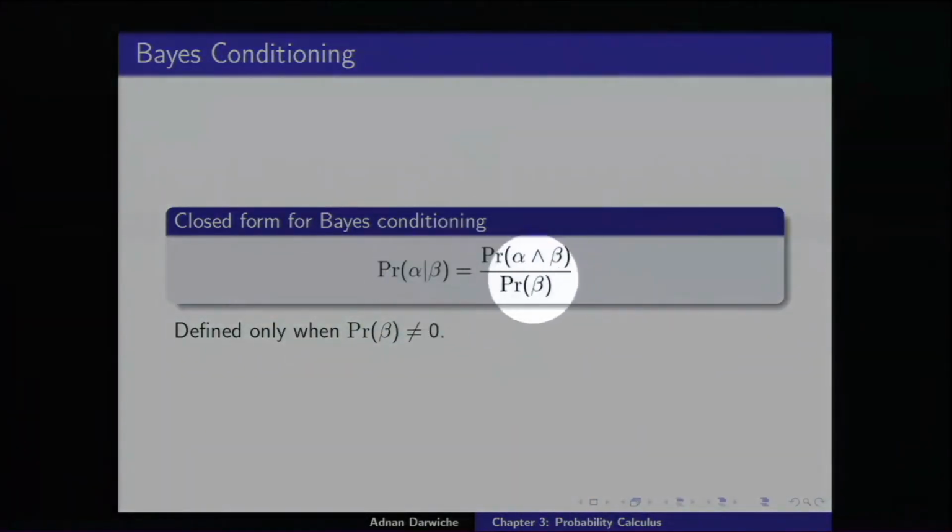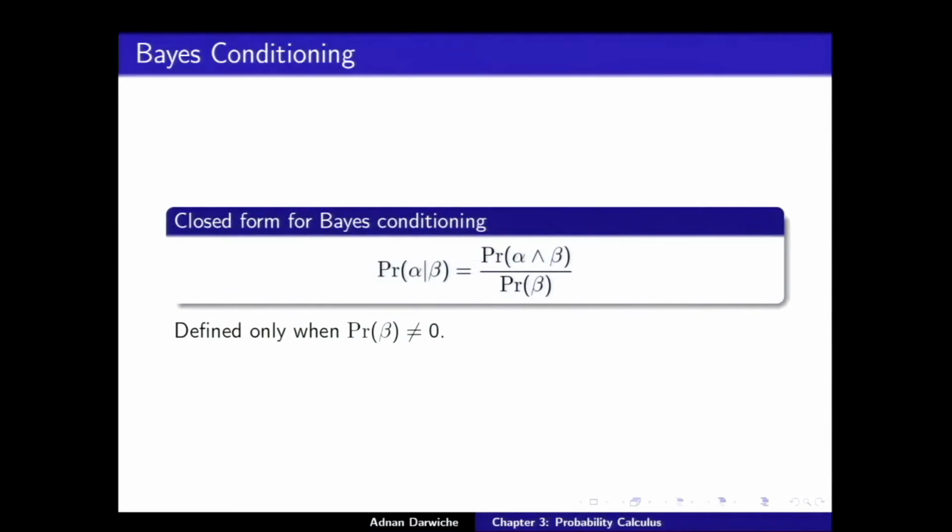This follows from it. So that previous one was talking about worlds, but if you're talking about the probability of an arbitrary sentence alpha given evidence beta, according to the previous equation, that's the following: probability of alpha and beta divided by the probability of beta. Most of you have probably seen this; it's known as Bayes conditioning, and this is the formula we're going to use to update a state of belief in the face of hard evidence.